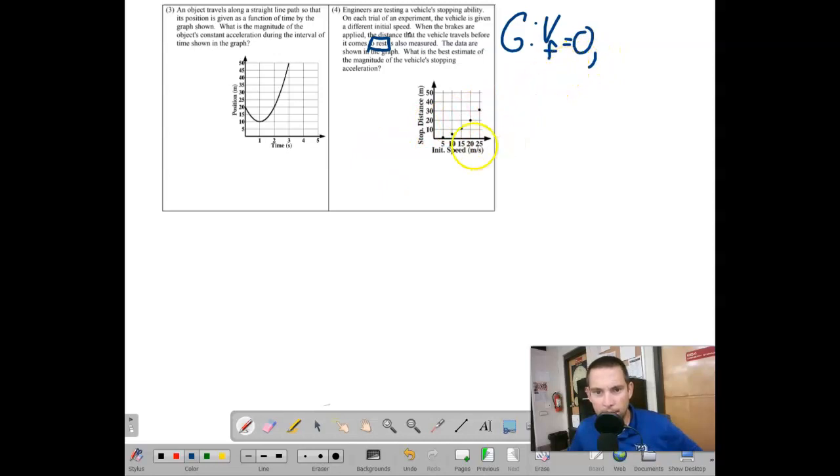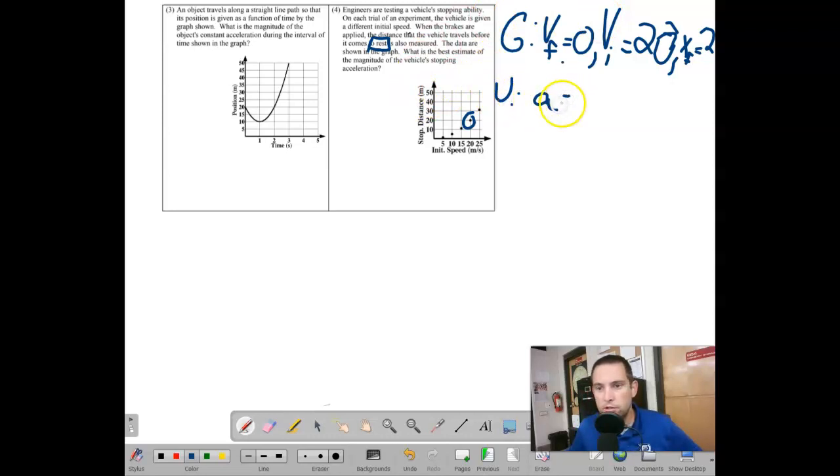So then, how about from this graph, what can we pull? We can take an initial velocity. Any one should work. I'm going to use 20 because it's a round number, and I want to. You can use 10, whatever. Anything should work. What else? We're not given any time. At 20, our stopping distance is 20. So xf equals 20. Believe me, that says 20, even though you can't see it. Unknown, we're looking for the acceleration.